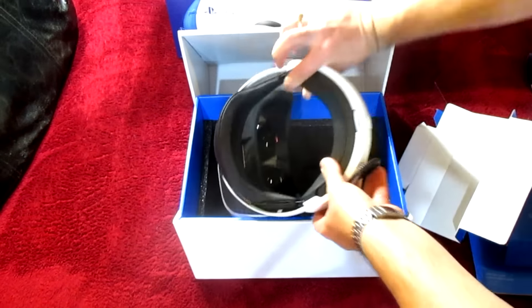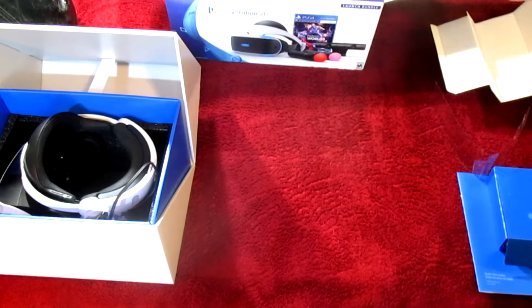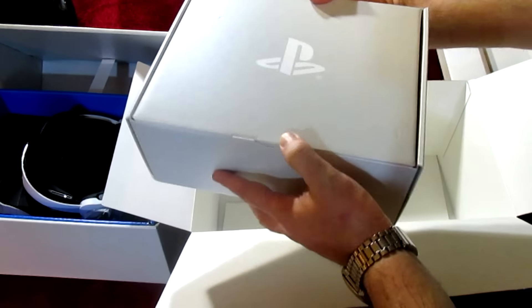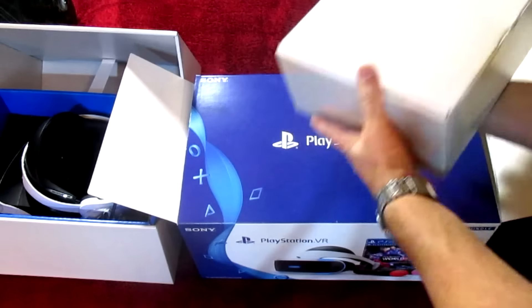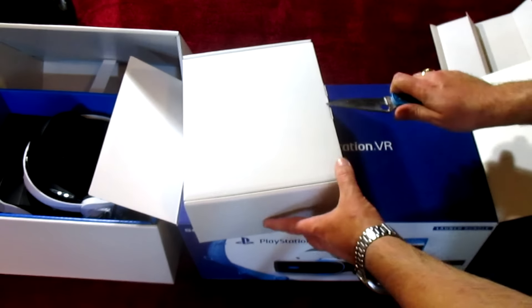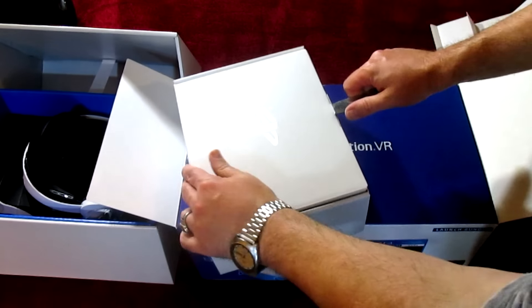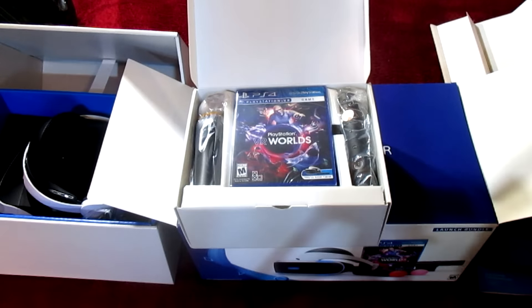That's it for what's in this box. I know there was something else — let me put that aside. I'm making a mess here. Let me put the Sony PlayStation box back over here, flip that lid open, and we still have this box to look at. Sorry if I bump the camera. I have a method for opening boxes that don't like to cooperate — just slip right in there. Pop goes the weasel. And there we have it!